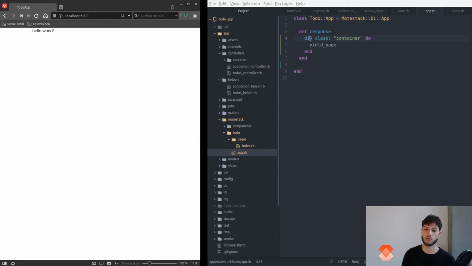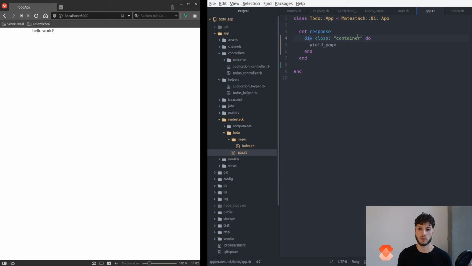And you probably see already, we're using something like a div. That's a Ruby method call in that case, and that's referencing one of our core components. So matestack ships a lot of core components. They're just meant to render HTML tags at the end. So div is a good example of that. You can just add class, ID, whatever you want to do, just to add some CSS classes. So you can use any CSS framework on top in order to style your views.